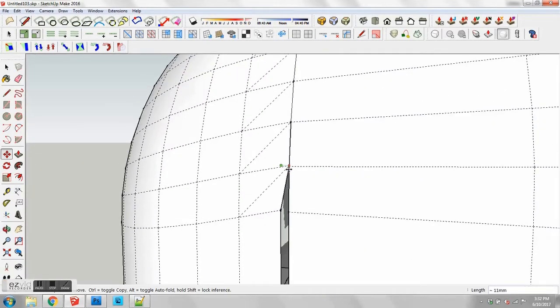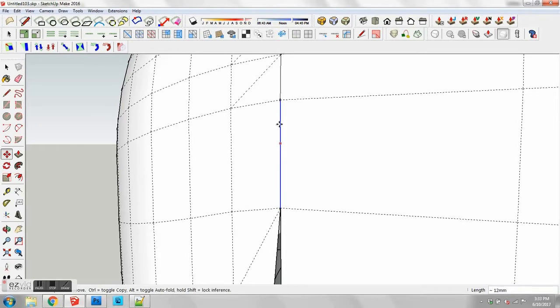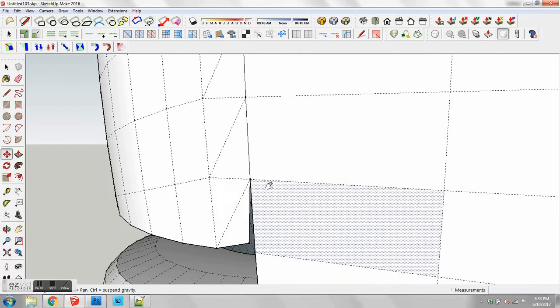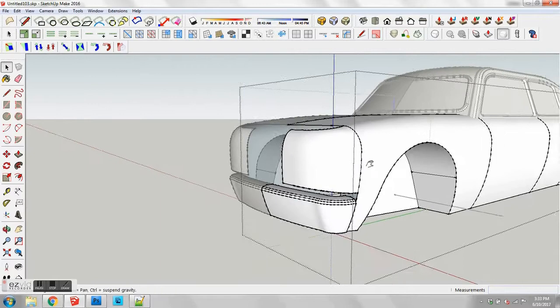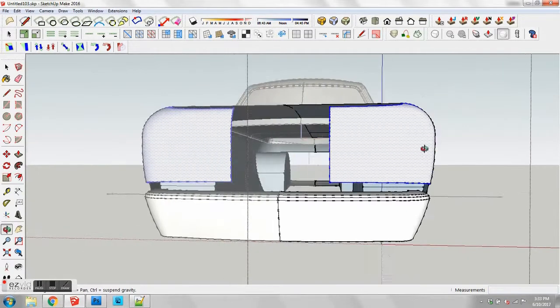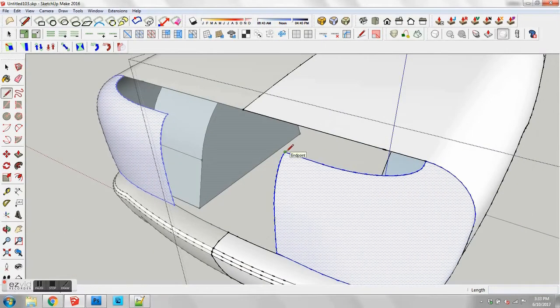So sometimes, yeah, you just got to really be quite vigilant with how you join those dots. And you'll see when you do join it, it goes to a nice thin line. So, yeah, there's lots of little hidden sort of things that help you. As long as you know what you're looking for, they'll help you out. So when we zoom back out and take that hidden off again, it doesn't look too bad. We might even try and bring this in a tiny bit more because it might be sticking out a bit too much, but something like that. I mean, we can make little features to make this lower and clean this up, but anyway, you get the general idea of how we're going to close up this straight section.